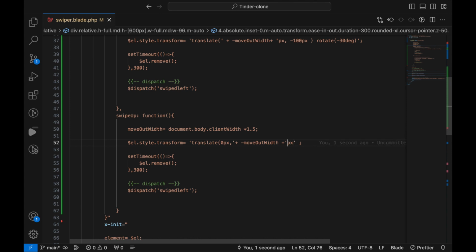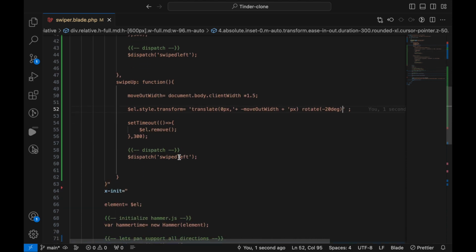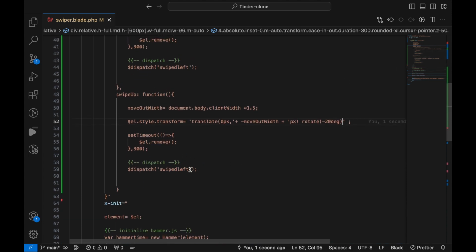Make sure there's no space between px and the quote. Close that one. Inside the quote, after the closing bracket, add rotate by, let's say, negative 20 degrees. We don't want it to go too much to the left or too much to the right, just 20. Then down here, we're just going to change the event from swiped left to up.